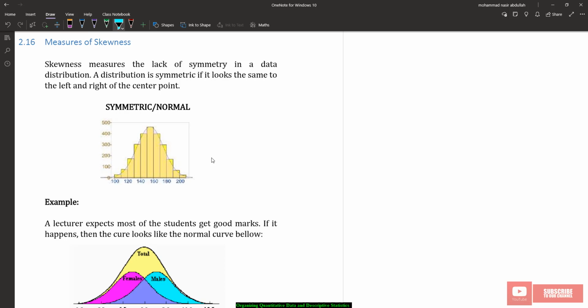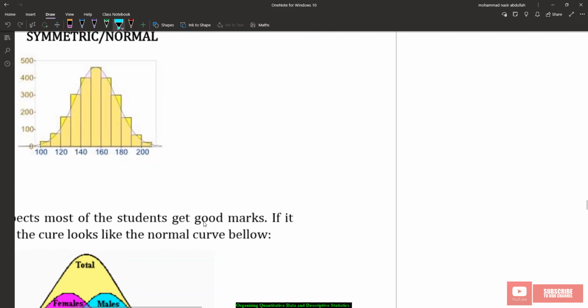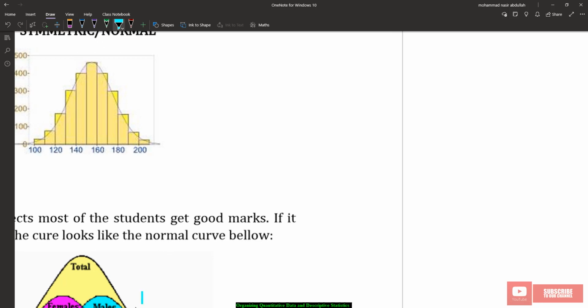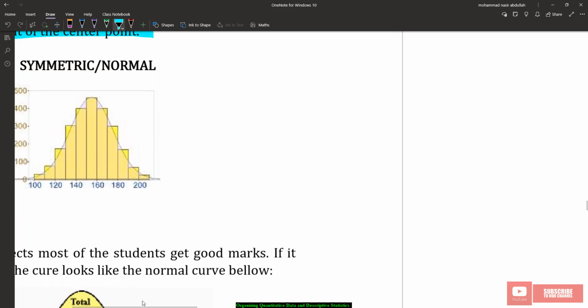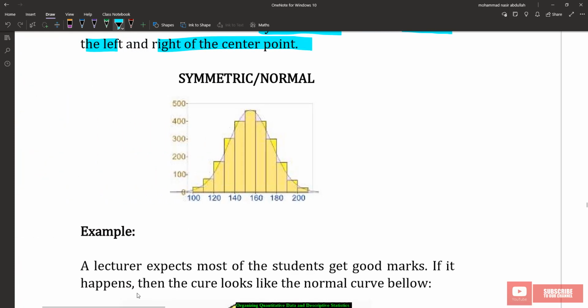Alright, let's look at the measure of skewness. Measure of skewness is a lack of symmetry in the data distribution. A distribution is symmetric if it looks the same to the left and right of the center point. Maksudnya tadi I dah tunjuk dekat you, kalau dia normally distributed or symmetrically distributed, right? So dia akan bentuk macam ni lah. You akan nampak dia seolah-olah bell shape. So you know bell shape, bell yang lama tu, dalam church, dalam movie kan, orang tarik bell kan, dia lebih kurang bentuk macam tu lah.